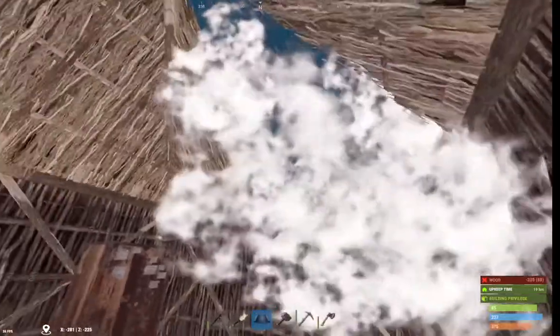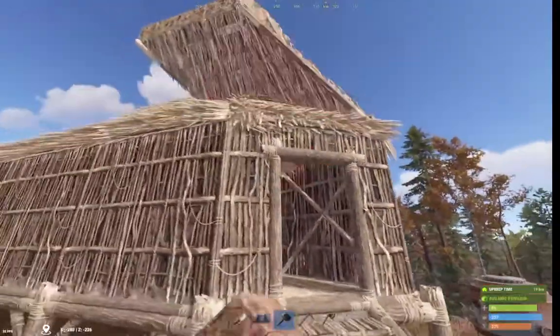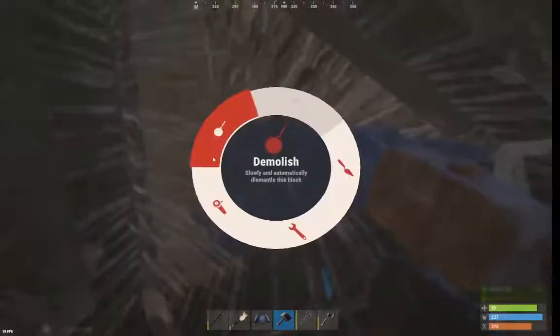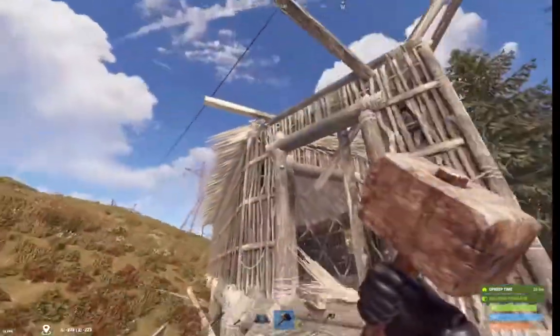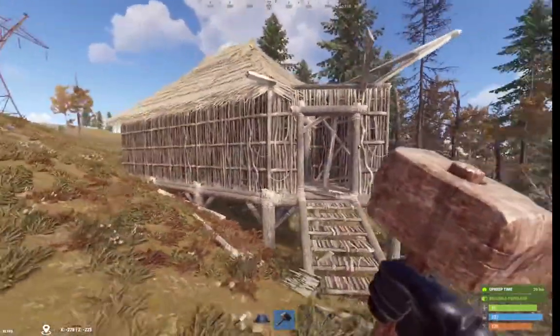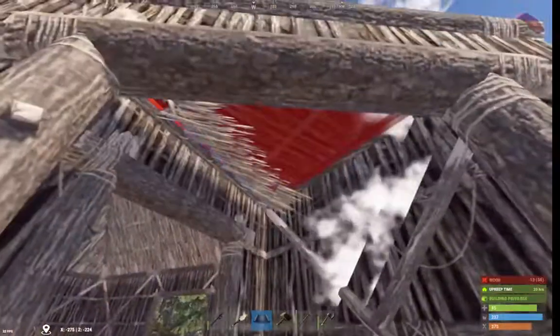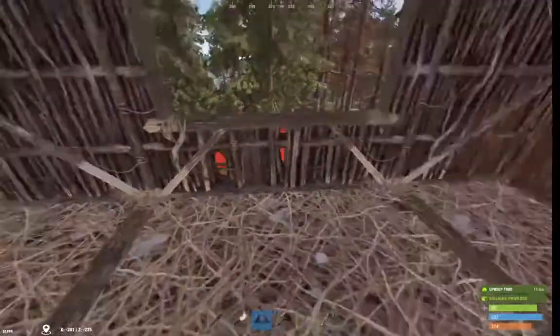Yeah, so that didn't work the way I wanted it. So we'll get rid of these triangle ones. That'll link the roof pieces together, and then we will put a flat triangle there. So it just looks roomier, airier. It's nicer.